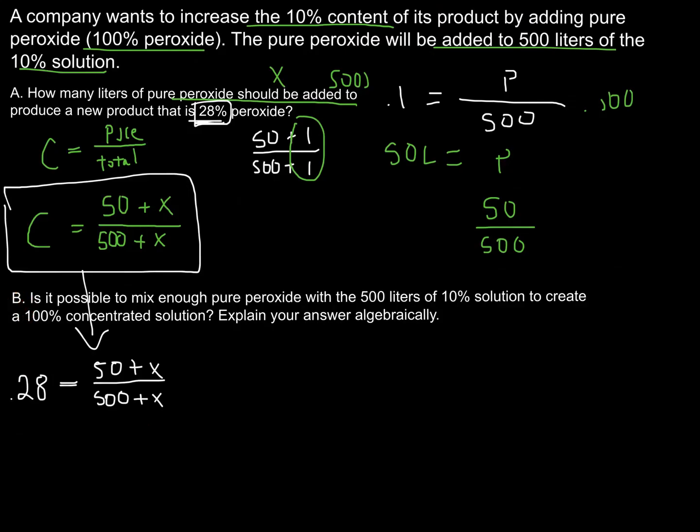For question B, I want you to incorporate this in your comment. So your comment should have your question, and then you should put a section that says Part B, and is it possible, yes or no? I just want a quick tab. Is it possible, yes or no? And if you want to include an explanation, that's perfectly fine. Okay, so go ahead and give that a shot, and I'll see you tomorrow.